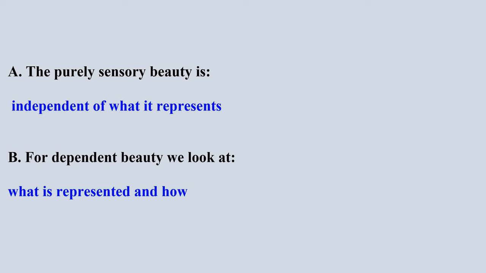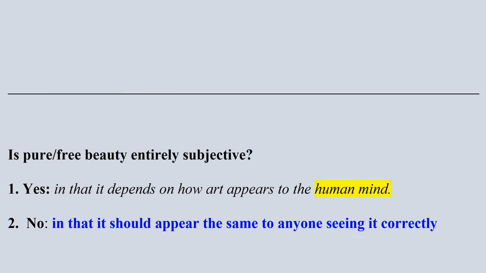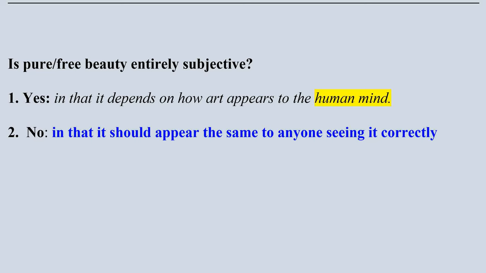And if we're looking at the dependent beauty, we're looking at the thing that is represented by the art and how it's represented. Now we can return to this question that we started with when we were talking about Kant. That free beauty, that pure beauty, that perceptual beauty is a product of the human mind. Things are beautiful just because that's what appeals to or pleases the human mind when it looks at the world without conceptual expectations, without its own emotional response, just being open to the perceptual beauty of the thing.